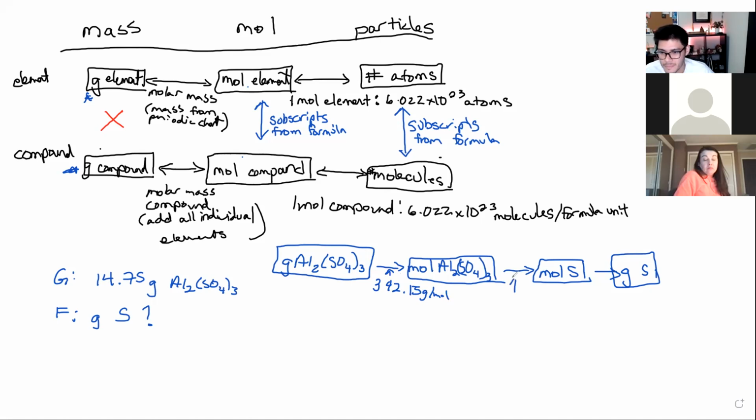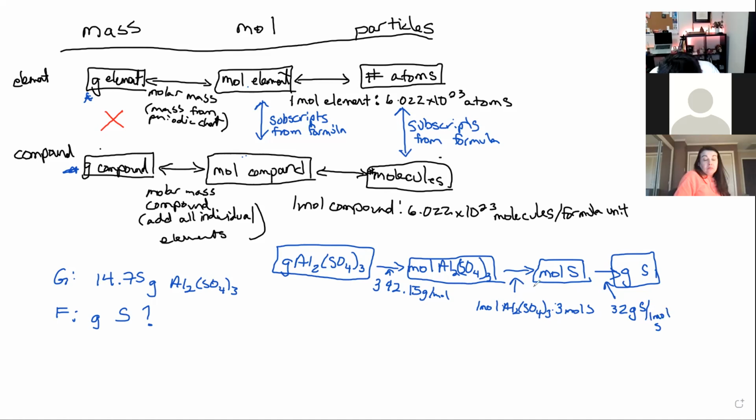What is the relationship between moles of the compound and moles of sulfur? That's this step here. That's going from here to here. So that's where we use the subscripts. So for this given problem, 1 mole of the Al2(SO4)3 is going to yield how many moles of sulfur? Well, look at the subscript for sulfur. It is 3. So we're going to get 3 moles of sulfur. The last step is to go from moles of the element back into grams of the element. And this is simple. We just use the molar mass off the periodic chart. So for this step, we're going to use molar mass of sulfur, which is 32. Again, I don't have my formula sheet with me. It's roughly 32 grams of sulfur per 1 mole of sulfur.